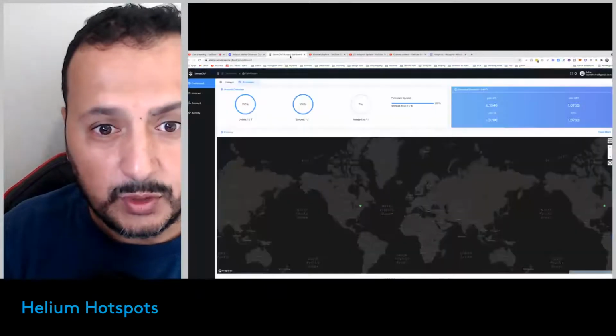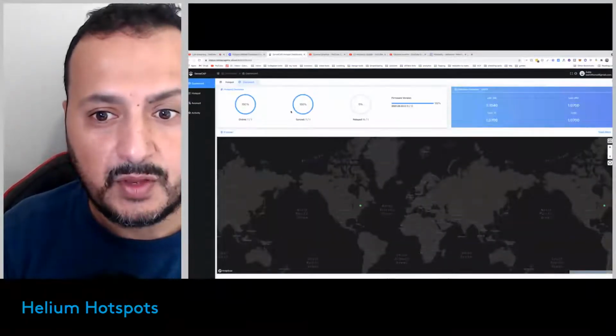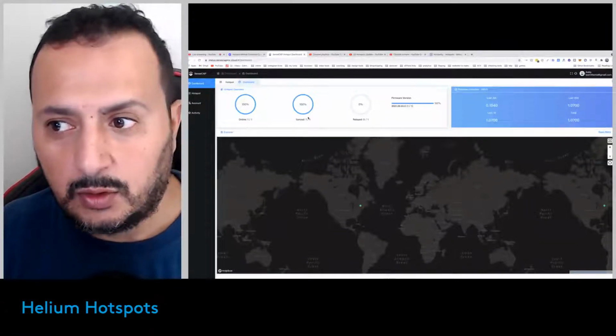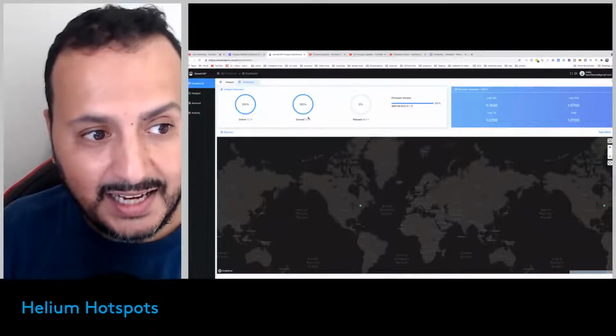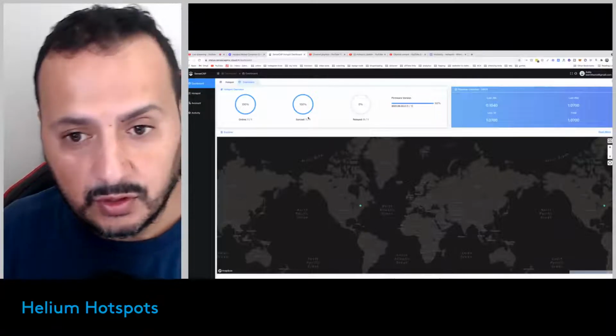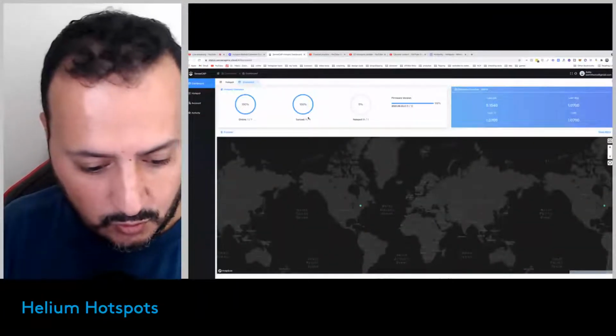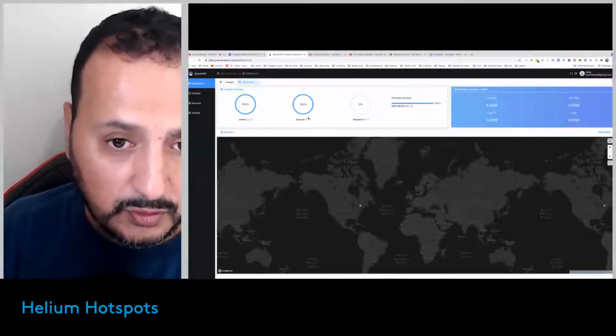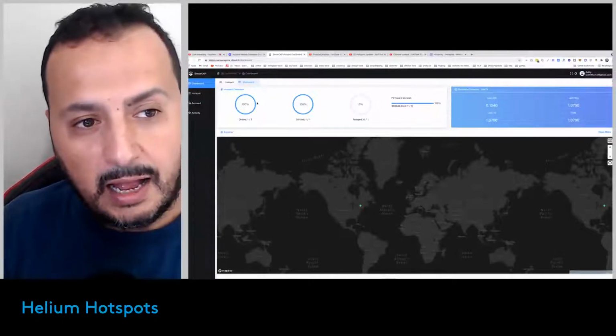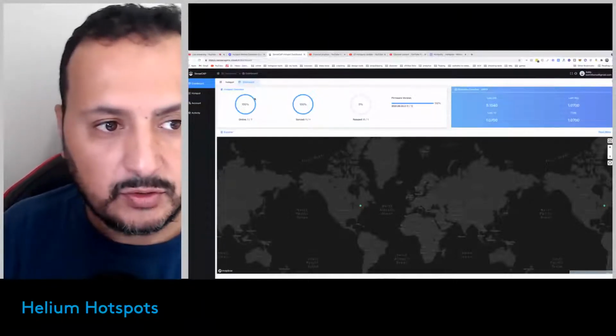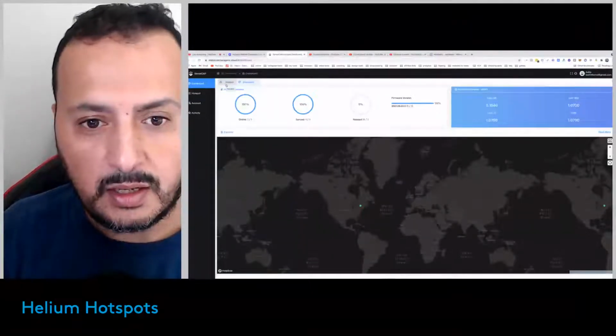But if what you need is a dashboard, it will show you what's going on exactly with your hotspot. The Helium hotspot app can also give you a report, but I find the dashboard is way more accurate, and it gives me a clear idea.